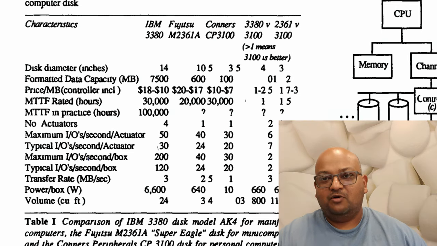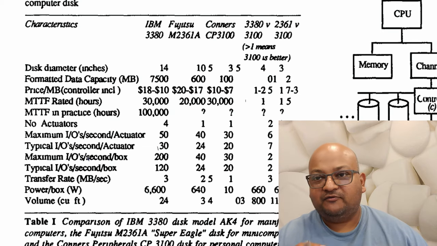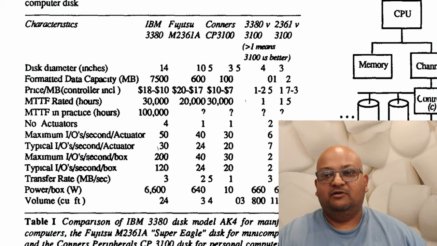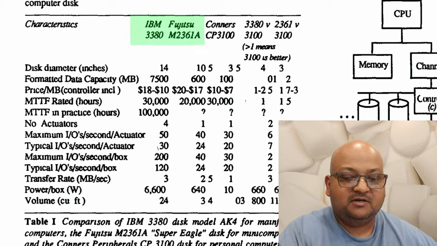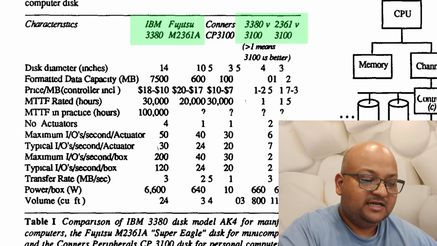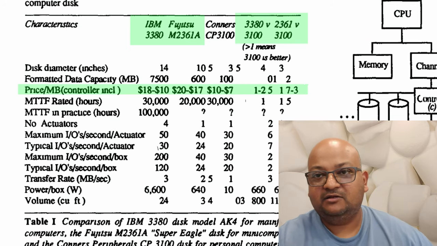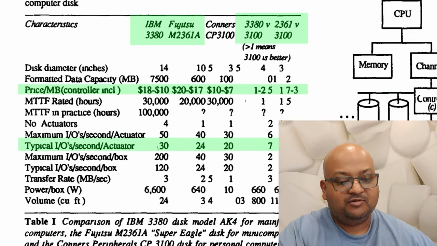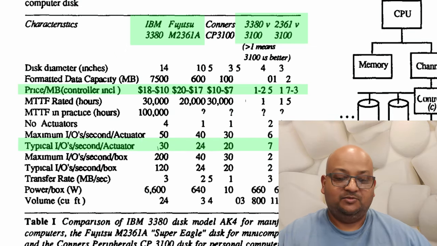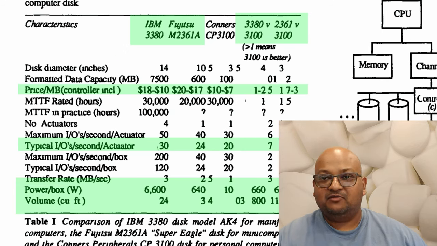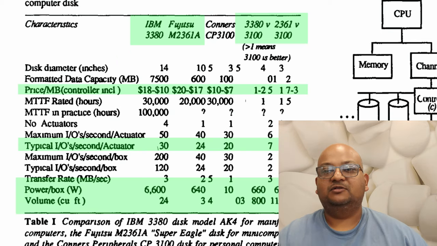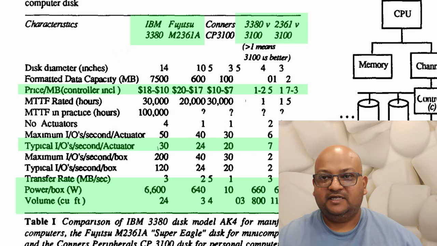And that brings us to the motivation for RAID. The question was: how can we increase the performance of the overall system and try to remove the storage bottleneck while still keeping the cost of the system low? If you compared some of the large expensive disks of the time with the more consumer-grade, cheaper disks, you'll see the vast difference in price per megabyte between those two categories. However, the number of IO operations per second per actuator of the cheaper consumer-grade disks is only within a small factor of the more expensive ones — about 2x. And they consume less power and occupy less space than their mainframe counterparts. This is what leads the authors to propose a solution which involves putting together an array of these inexpensive disks.